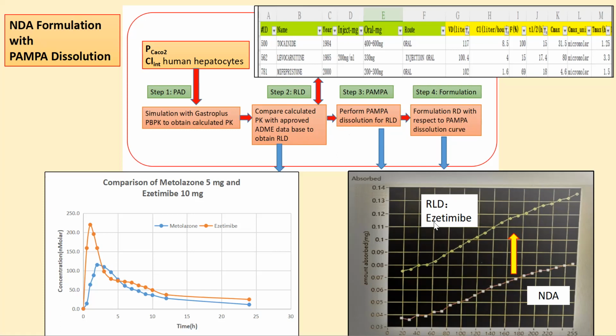Say if your RLD is isotopic, then your isotopic curve looks like this, and you start doing your formulation, right? Once you have done your formulation, it looks like this, a bit away from this target permeation curve.